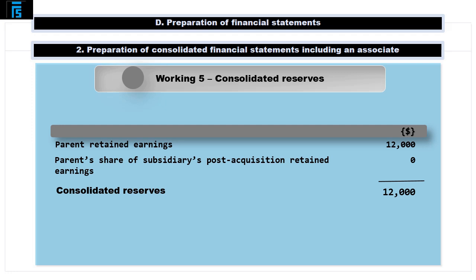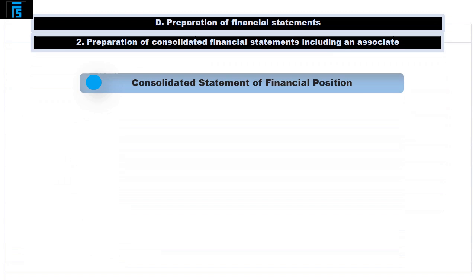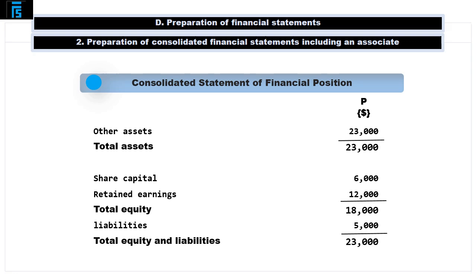Working 5 is the last of the standard computations, which we will be utilizing throughout the examples, and we are now ready to put together the consolidated statement of financial position as at the 1st of January, the date of acquisition. As you will surely recall from the previous module, the investment in S line is dropped altogether from the group statement of financial position, so we begin with other assets, which are simply the sum of the two numbers coming from the books of P and S. So that's 13,000 and 10,000, giving €23,000.